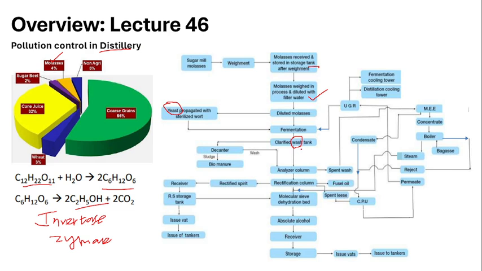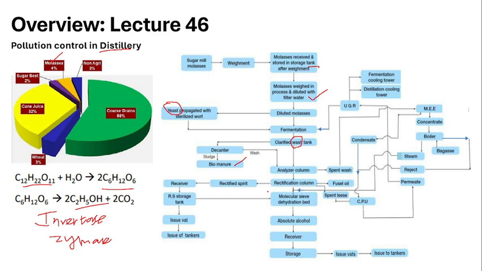So in the clarified wash tank, clarification is generally the separation of solid and liquid compounds, right? So clarification is happening, like settling is going to happen. Then with the help of the decanter, we separate the wash liquid from the sludge. Whatever sludge is present here is some amount of untreated or undecomposed molasses. This sludge can be used as very good manure. Only the liquid part from the decanter, termed the wash, is collected to the analyzer column. Then it goes to the rectification column.